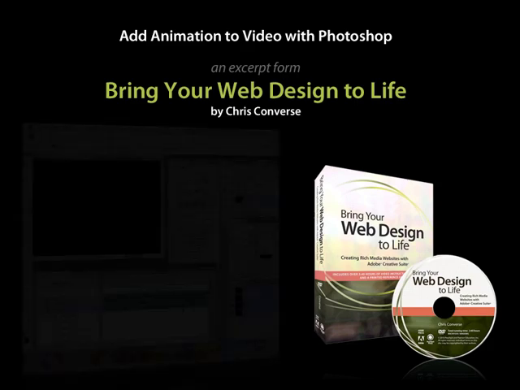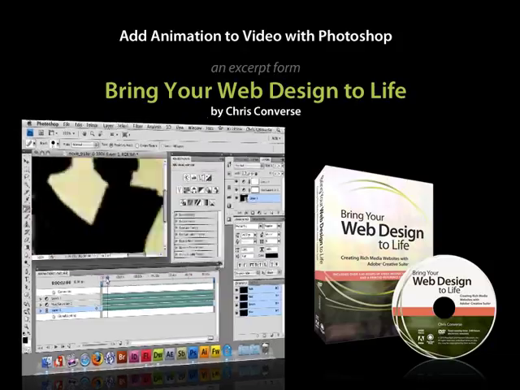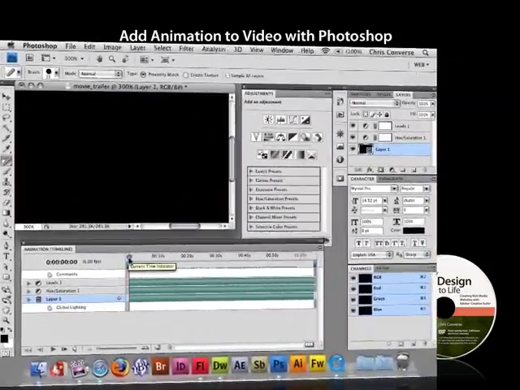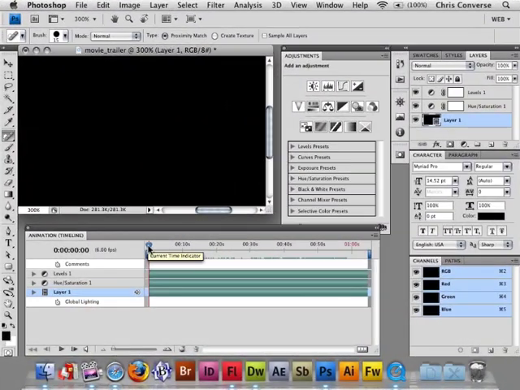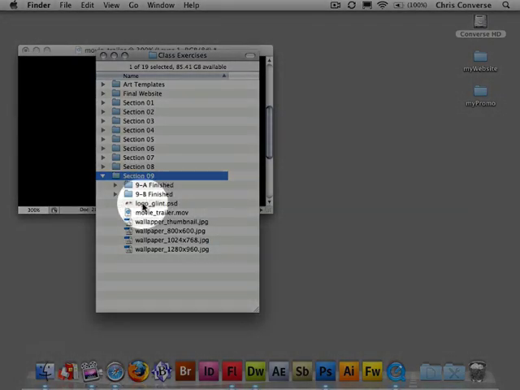Let's drag the jogger all the way back to the beginning, and we have these couple of seconds of dead space. Now, while in Photoshop, we can't actually trim the video, we can't go in and remove frames, what we can do is introduce new artwork. So let's go back to the operating system, and in the Section 9 folder, let's grab the file called logoglint.psd.